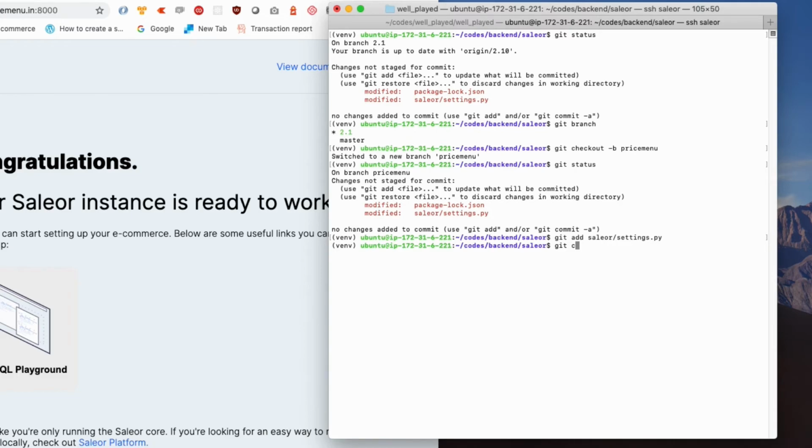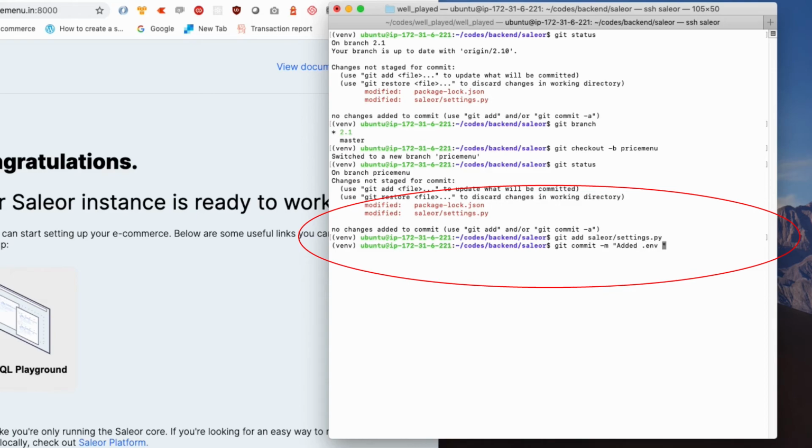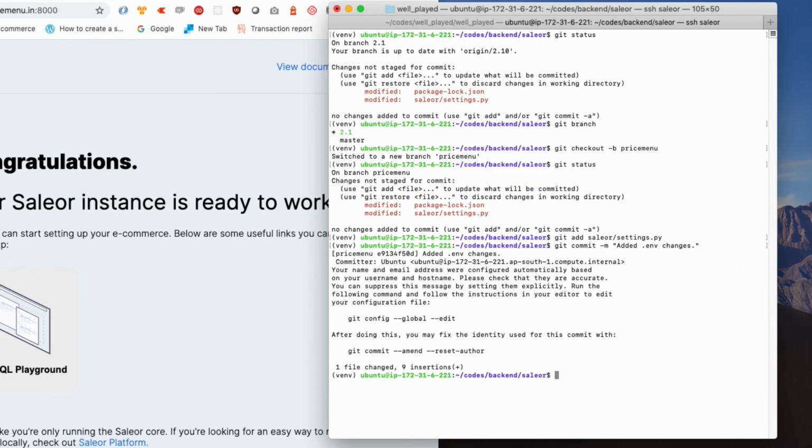I just need to keep the reference of my .env file somewhere at a secured place. So I'm not going to add that, and I'm simply saying git commit, added .env changes.